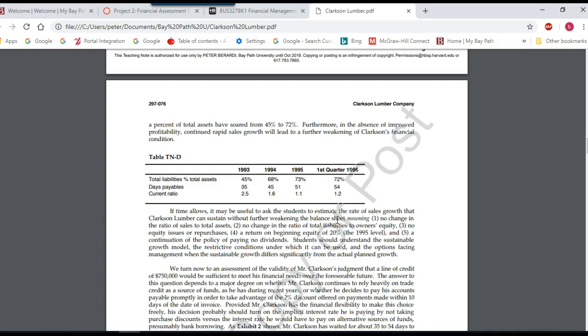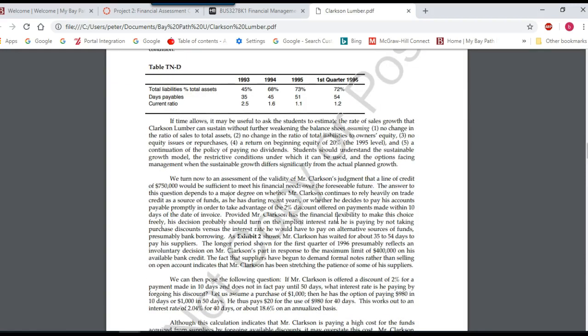What I am grading on is your approach. How did you approach this problem? Did you determine that he needed more money or less money, and why? And back it up with calculations and relationships between the income statement and the balance sheet. Again, critical thinking is what we're looking for.